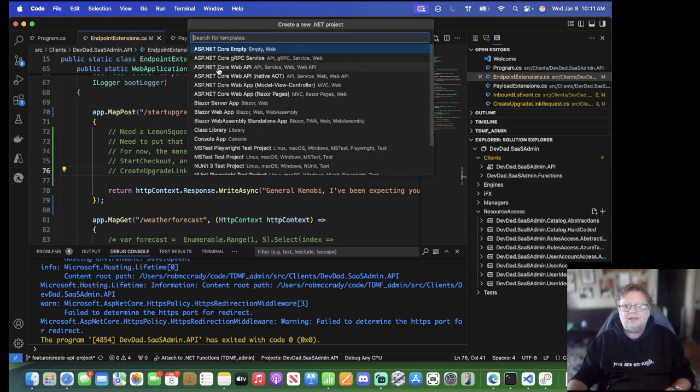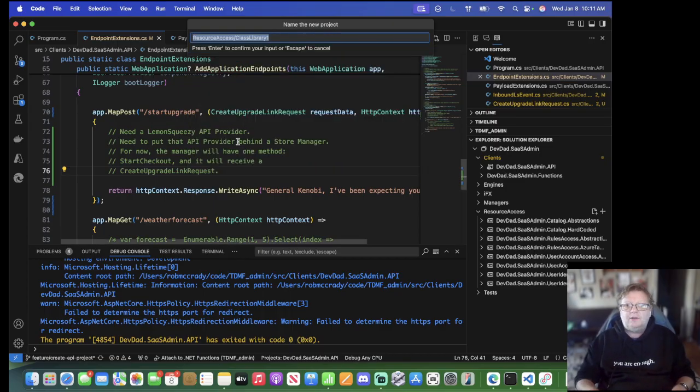It will be a class library right here, and we're going to call it dev dot sas admin dot store access dot abstractions.